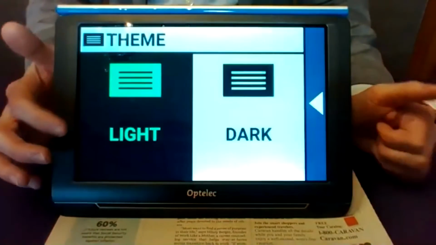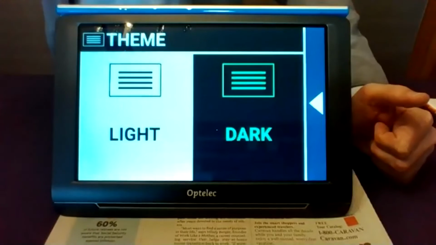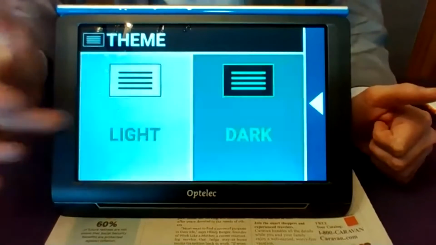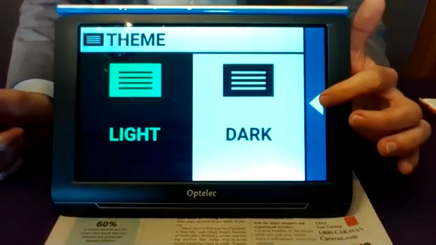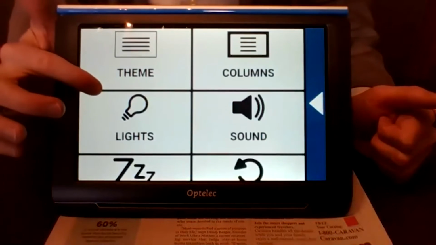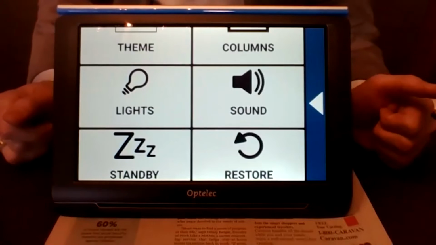So the on-screen controls are generally black on white background. And as we know, if someone's using the reverse contrast and yet all the menu system is not in reverse contrast, well, that's kind of pointless. So having the ability to invert the control theme of the device is an option there.